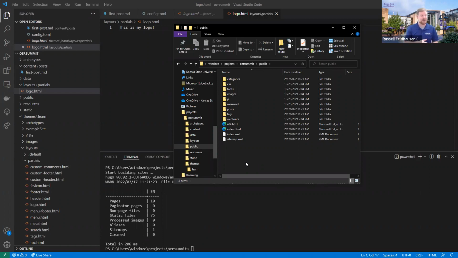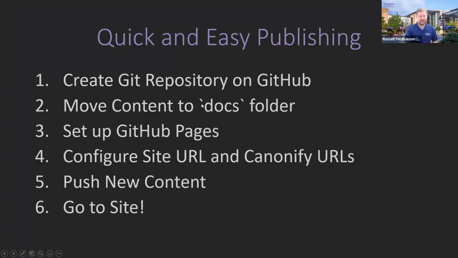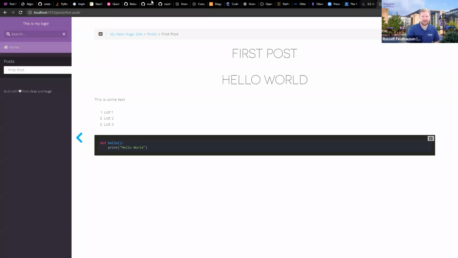So if you want to do it yourself, there's a really great way you can do that, and that is using GitHub. One of the things that GitHub does is it allows you to actually host a website off of a Git repository completely for free. And so with a little bit of know-how, you can build your own website via GitHub for free with just a few clicks. And so I'm briefly going to go through that.